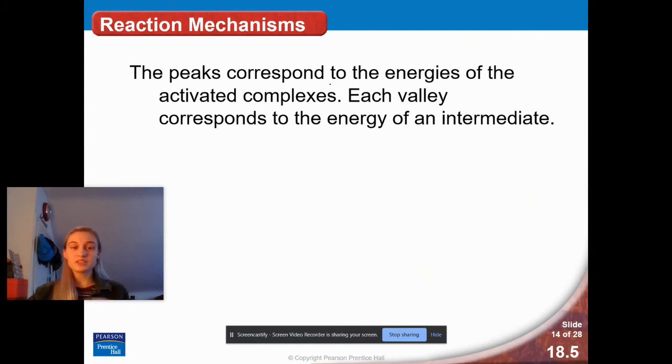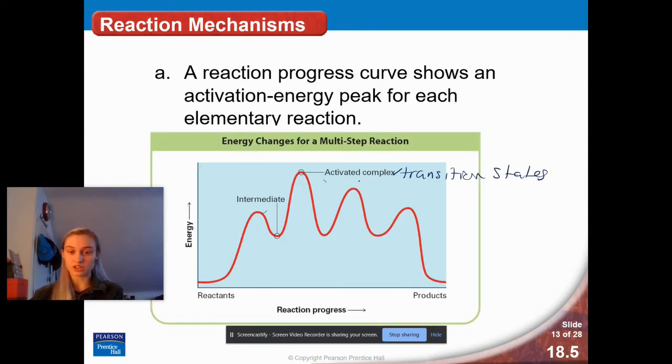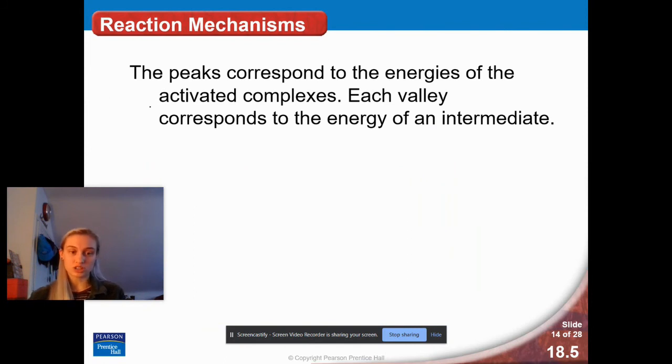And so I kind of already said this, the peaks correspond to the elementary reactions, and it's already noted in this last one, but these are also activation complexes. And this is where our transition states are. So each peak is an activated complex. It's the activation energy we need to reach, because remember, we have to have enough energy for the reaction to happen. And so that's why we have those peaks. And then each valley is an intermediate. And like I said, those have less energy than the transition states in the activated complex. If anything is not clear, please let me know and I will clarify.